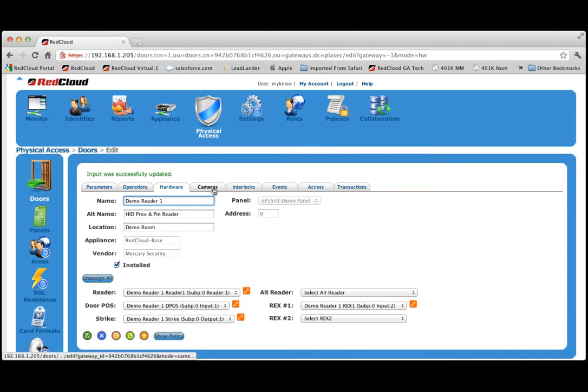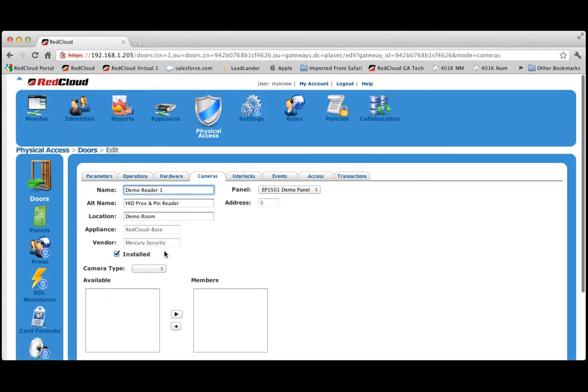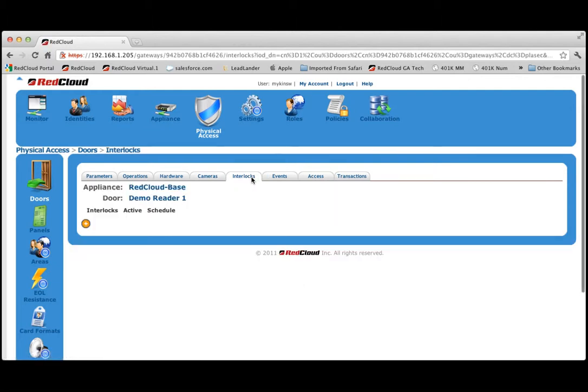I'm going to skip past cameras for now. If we had a camera solution configured for this particular appliance, I could go to the cameras page and then pick the camera type that I want to use. If it's Exacq and I had an Exacq system hooked up, all my Exacq cameras would show up. And here I could say these 2 cameras or these 4 cameras are associated with this door. Therefore, any alarms I get with relation to this door will be linked to those cameras that I choose in this list. Interlocks is just where we do localized input-output actions.